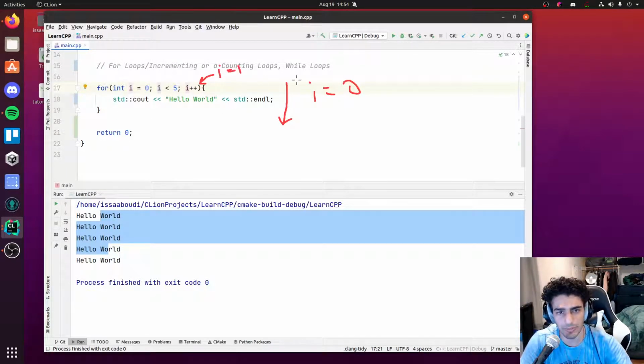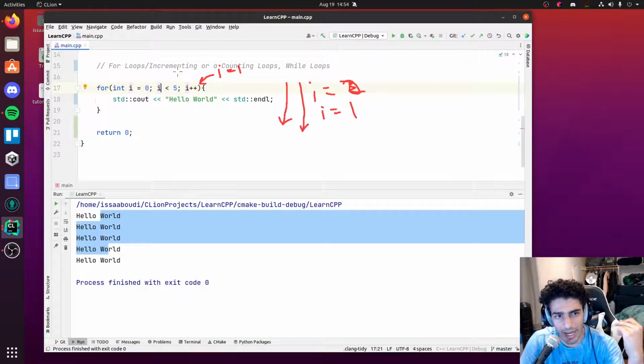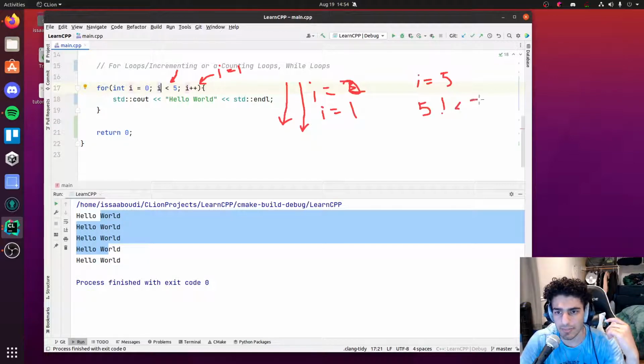So i is 1. And now our second time going down, i is 1. And this keeps happening until i is no longer less than 5. So when i is 5, 5 is not less than 5. Thus, we are done. The loop doesn't run anymore.